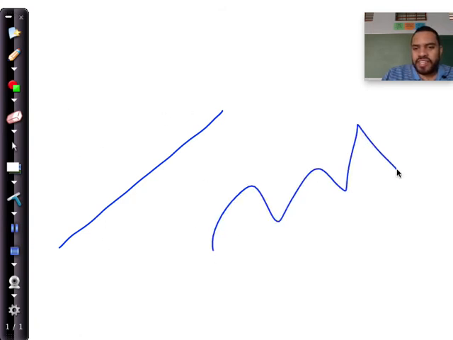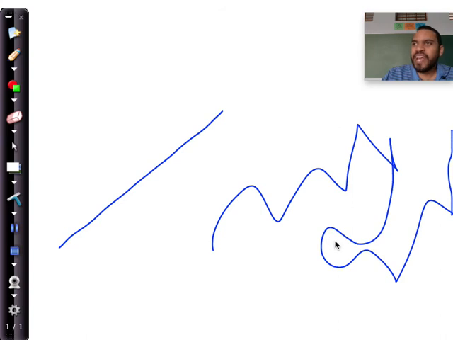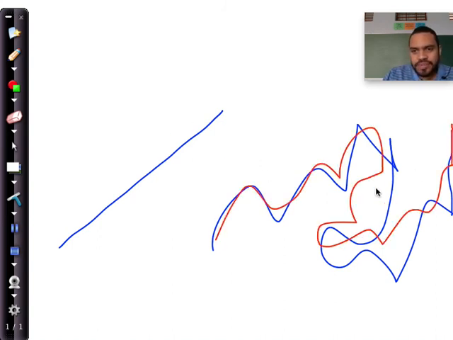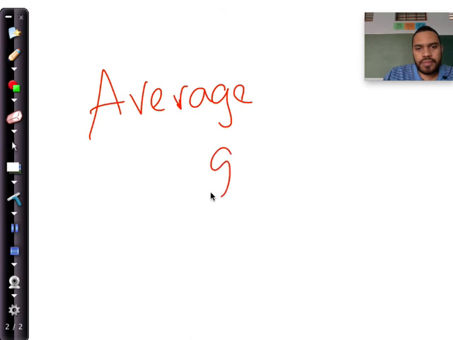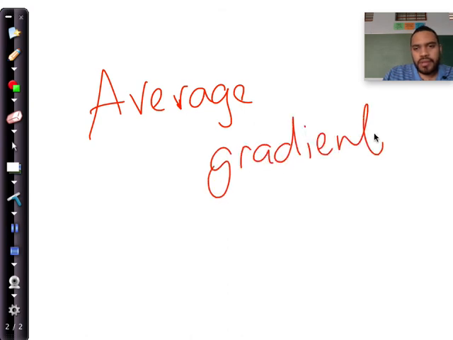Because most of life doesn't look like a regular math problem. If you take this curve, what happens over here? We already said everything is linear. If you look at this, what's happening? That's more like life, right? Because this is how you guys think your mathematics marks look. You know, as time goes on, I put in some effort, everything just works like that. But it doesn't. Sometimes it goes up, goes down, moves around, and eventually, because there's a lot of factors involved. Now, what calculus is going to do is, I'm going to introduce to you two concepts now. The one is called the average gradient. Okay? And we'll talk about that.